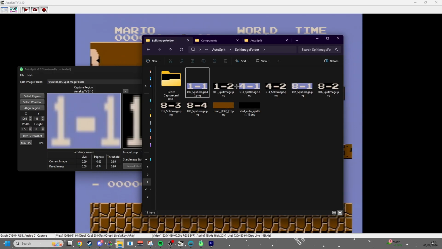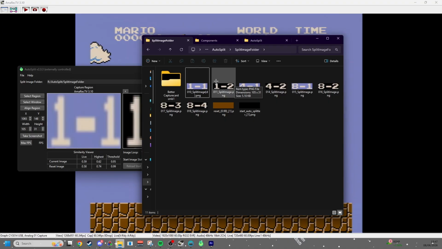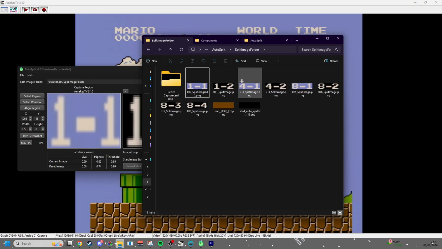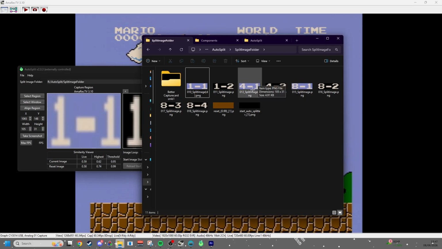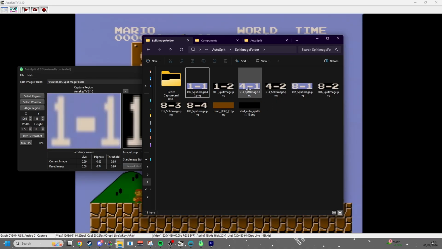So 1-2 with the black background is what the world counter looks like on the loading screen after 1-1. 4-1 with the blue background is what the world counter looks like after the loading screen when you start 4-1, which is when you would split in a normal run, and so on.